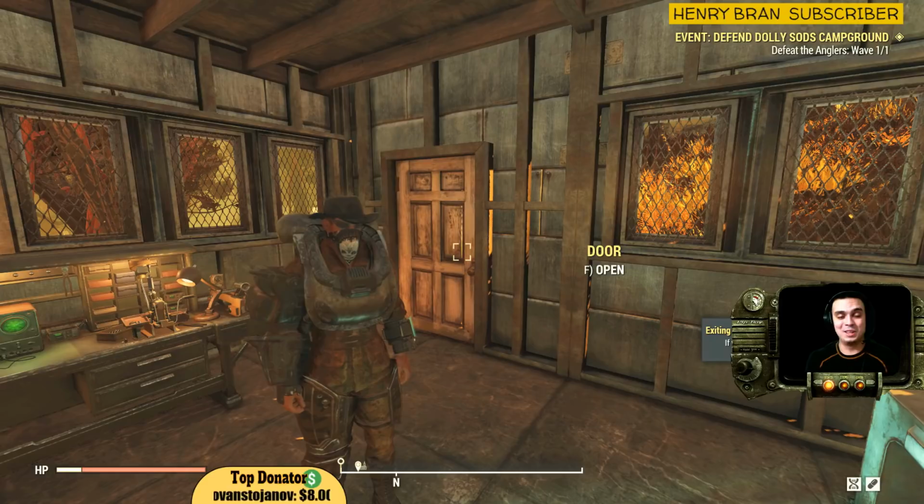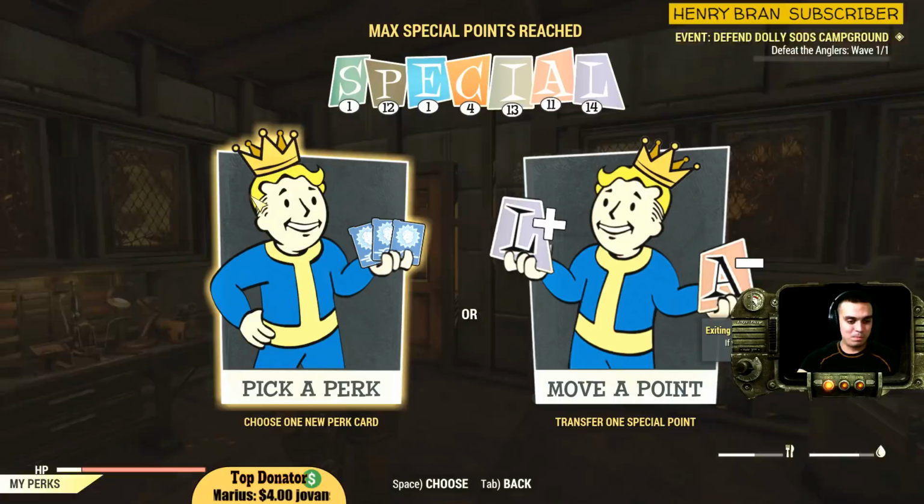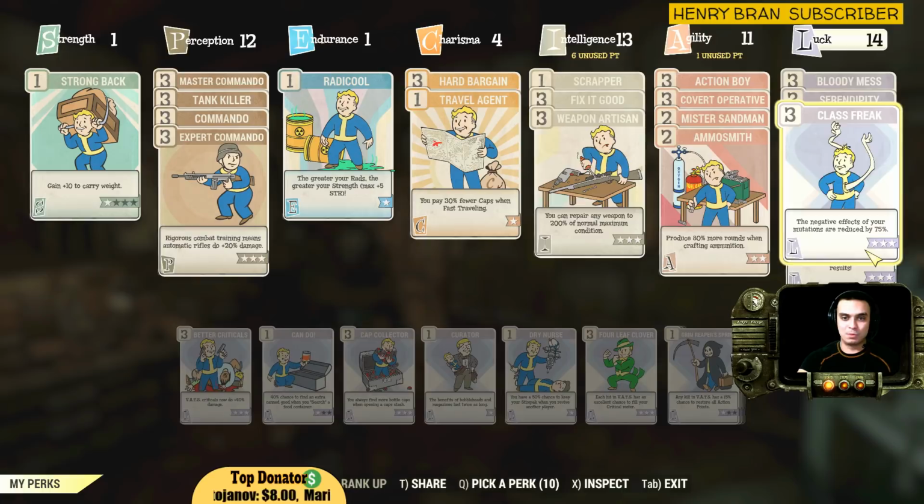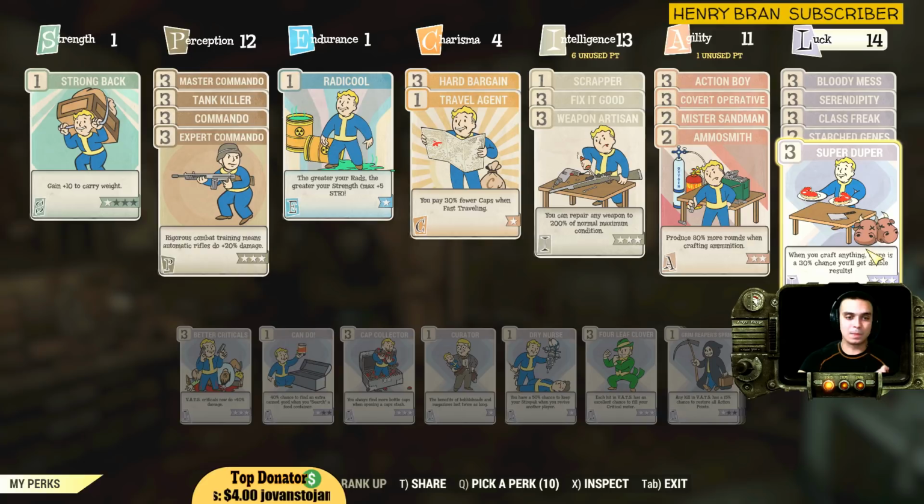Alright, so let's get to perk cards. Eventually I will need the Super Duper. That's 100%. This is a must-have, because once I craft a handmade rifle, right, there's a chance I can double it. That means I'll get two instead of one.